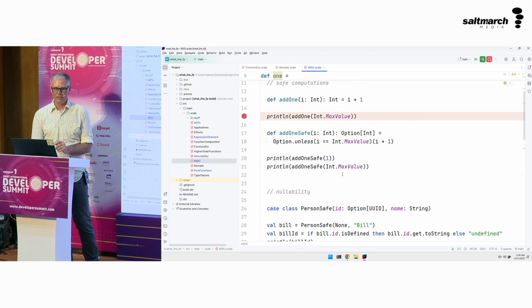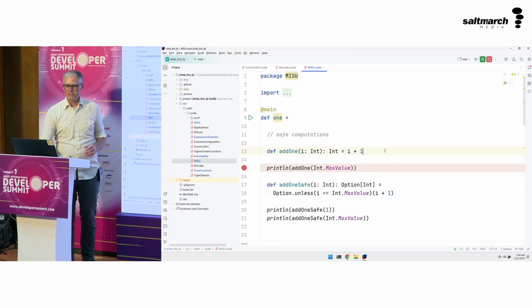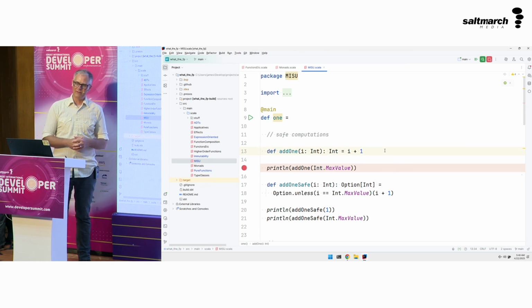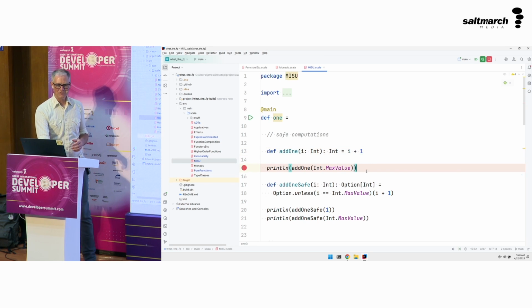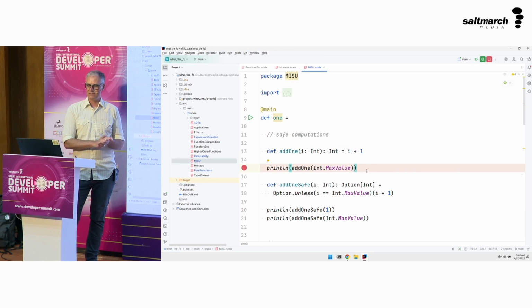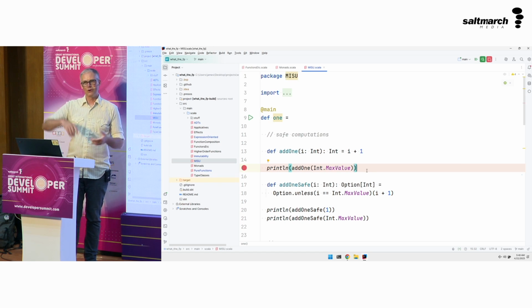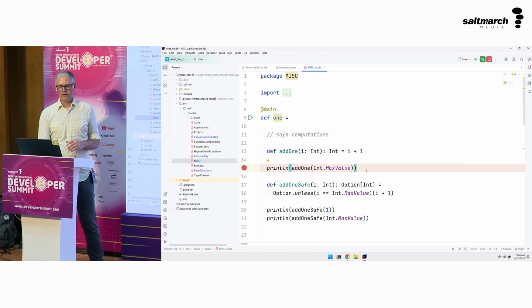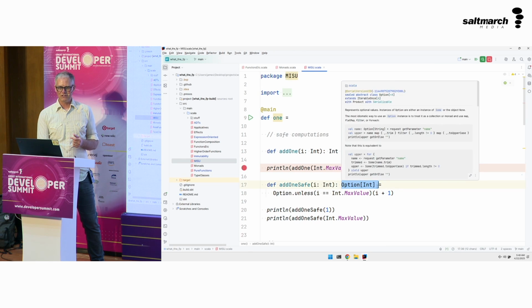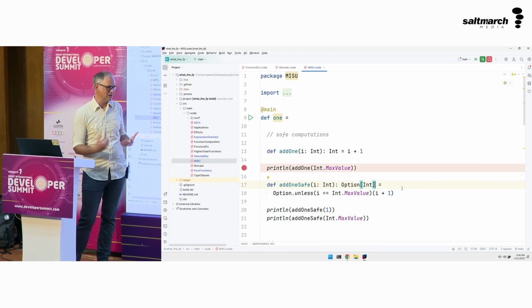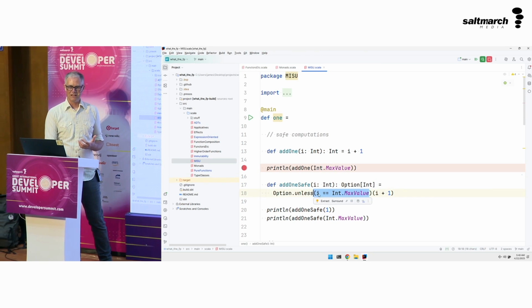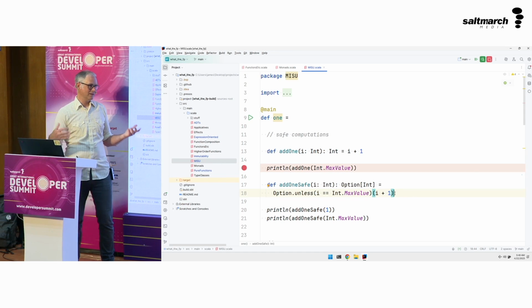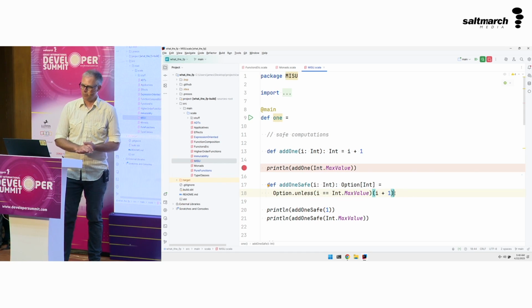There are a few things that we can do here. One, you've already seen the option. The option becomes a way that we can take functions. For instance, if I have my add1 function and I'm just going to add 1 to the integer, what happens if my input is a max value int? Then it's going to wrap around to the other side. Maybe I don't want to allow that. Maybe I want to instead have this function return an option of an int to handle the case where my input value is int max value. And in that case, it's going to return None instead of Some with the value.